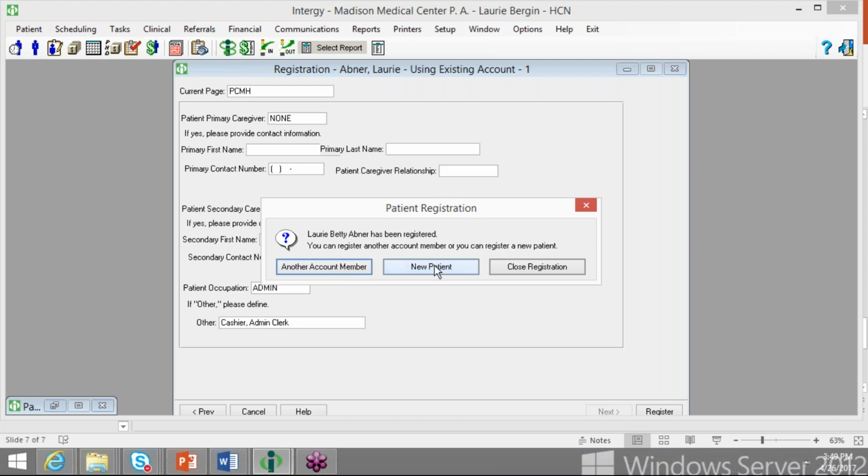Or if I don't use family accounts, and I register every single one of my patients on individual accounts, then this is also still going to give me the option, do you want to register another new patient? Nope, I don't want to do either one of those, so I'm going to go ahead and close my registration.